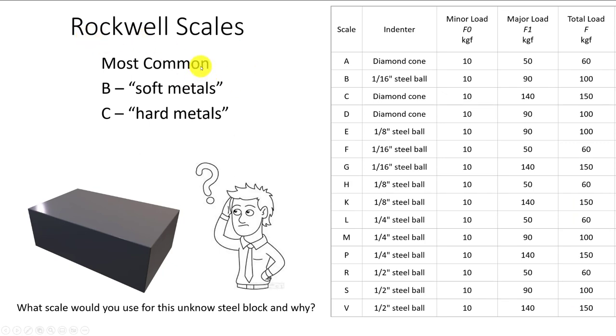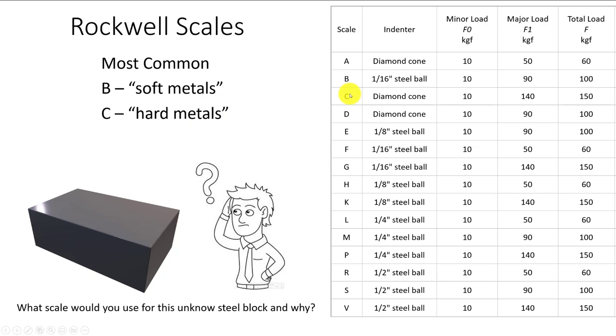Rockwell scales. When I look at Rockwell scales, I told you that we're going to use B and C. So B is for soft metals, C is for hard metals. If you have a piece of metal and you don't know what it is, if you're going to start testing on a material, always go with the C scale instead of the B scale. If the C scale doesn't work, it'll drop off the charts. We'll talk about what the minimum values are here in a minute, down around about 20. We're going to move over to the B scale then. The reason we do that is if you have something really hard, you could damage the penetrator used for the B scale.